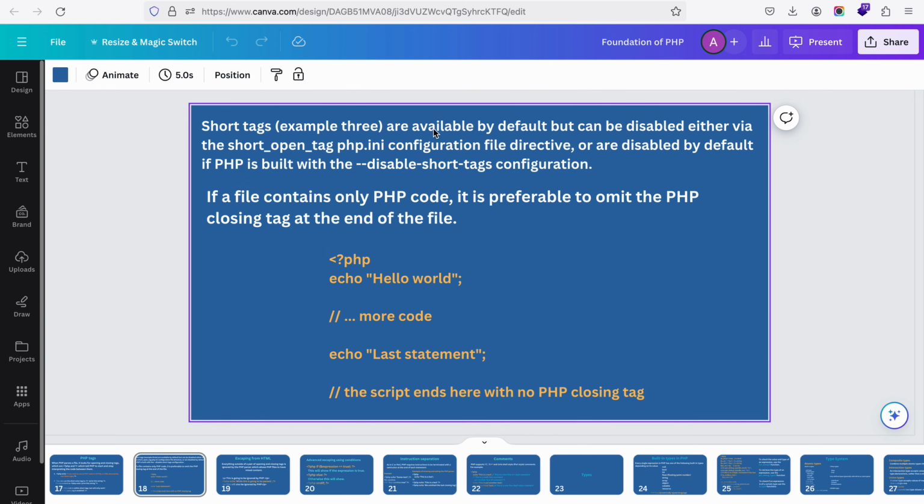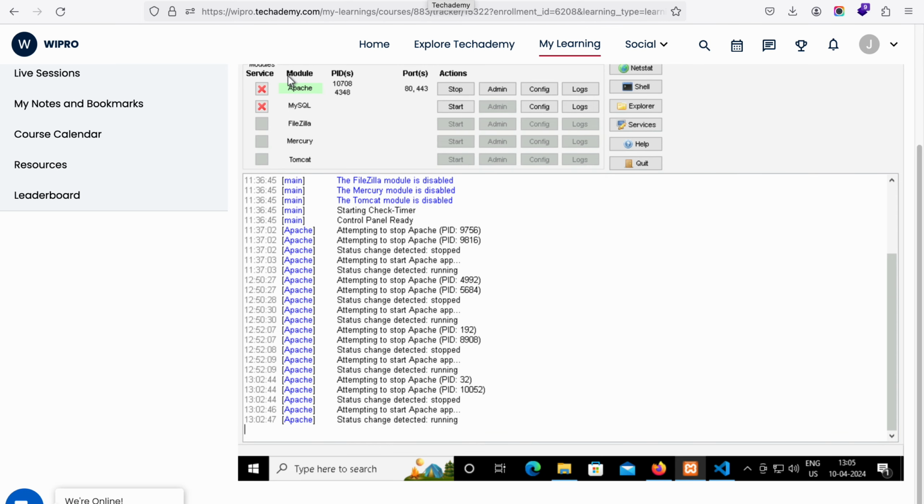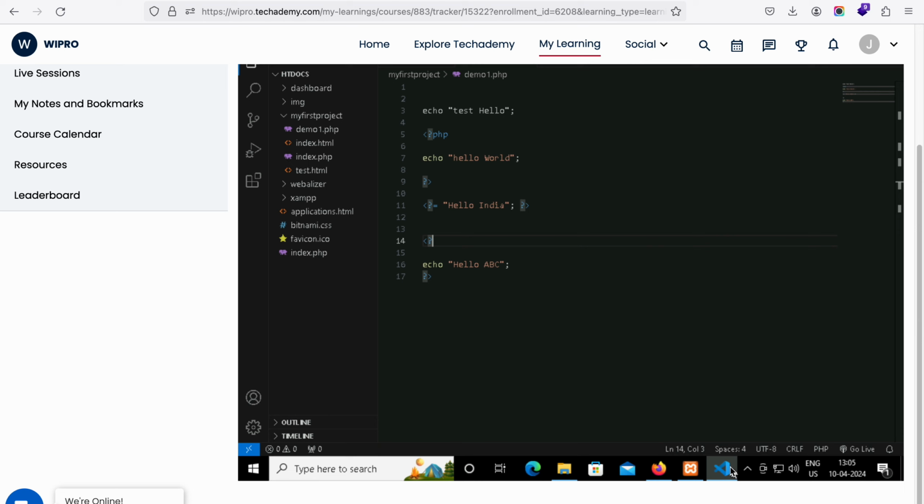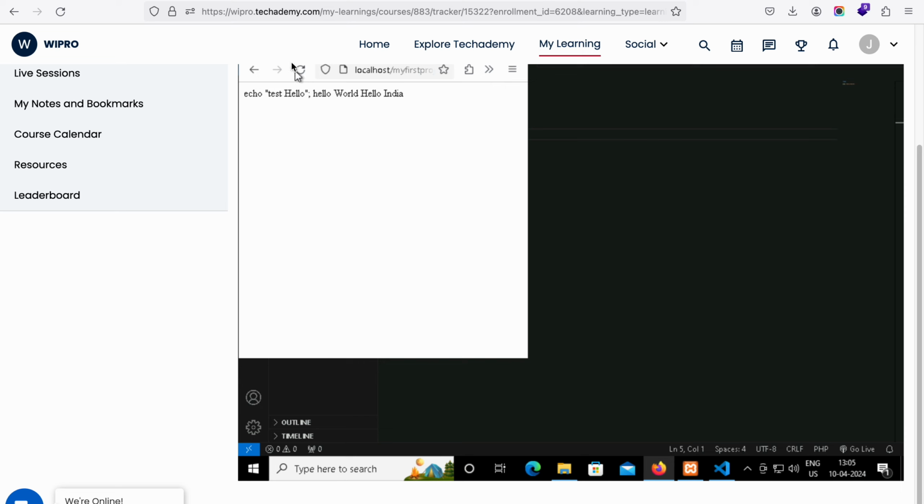So if you're writing any PHP file, this is the PHP file. You can omit the closing tag. This will work. If you see the output, it's still giving the result, right?